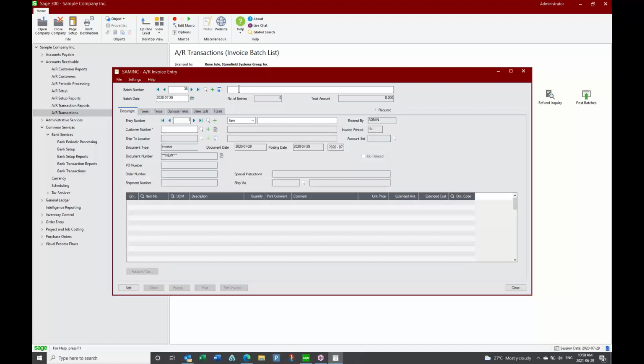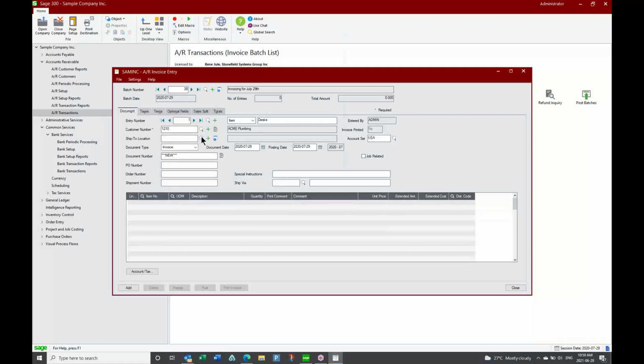And I'm just going to call this invoicing for July 29th. So this is just like recording an invoice. So I'm going to do an item invoice this time. And I'm going to call this desks. It's for the courtyard. Or no, sorry, Acme Plumbing.